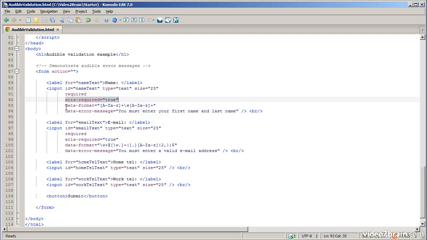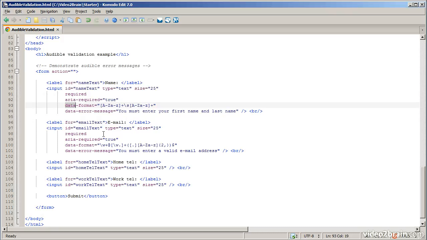Now, in order to specify the format for the field and the error message to display, what I've done here is I've used a new feature in HTML5 called datasets. This is really cool. It allows you to add any attributes you want onto an element as long as you prefix it with data. Okay, so even though data-format obviously isn't a standard HTML5 attribute, because it's prefixed with data, I'm allowed to do it. This is a very powerful extensibility mechanism in HTML. You can add any attributes you want to on any element to contain additional information that's useful in that context.